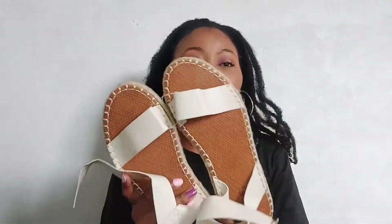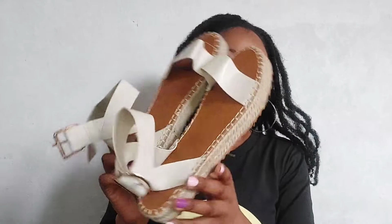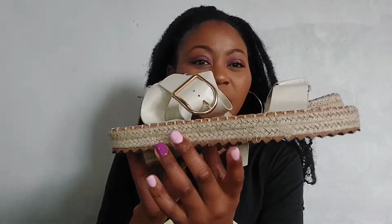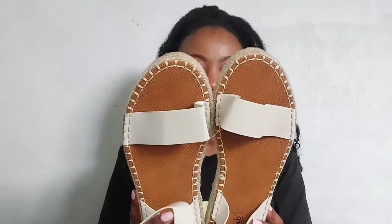And then the last pair that I got from Mr Price, I haven't worn these actually. Got them for 139. It's these ones. Again, a little bit of platform, a little bit of height. Got these size 6. I'm a size 5, 6. I really love them. I think they're so cute, very trendy as well. Love the gold. So yeah, that's it for my Mr Price haul.